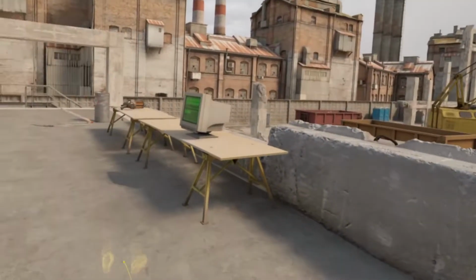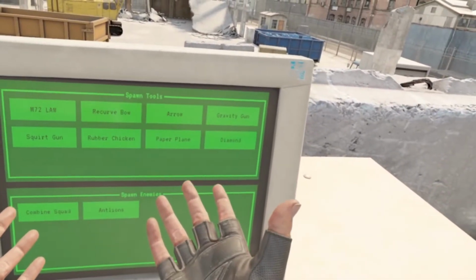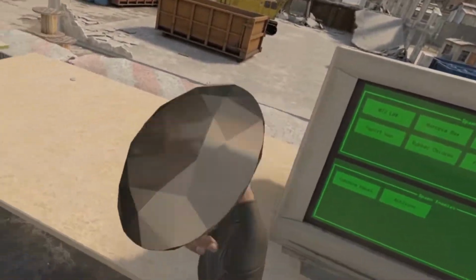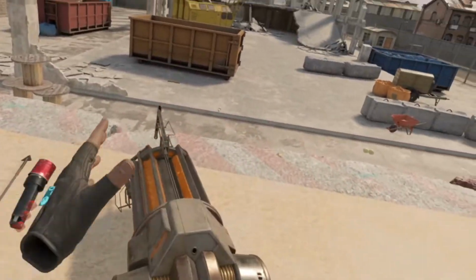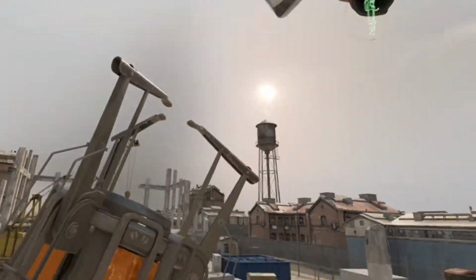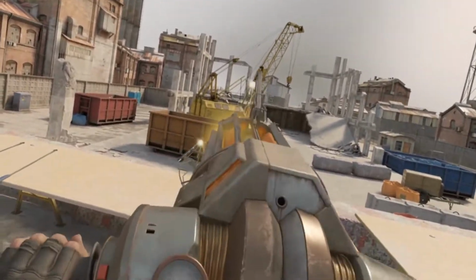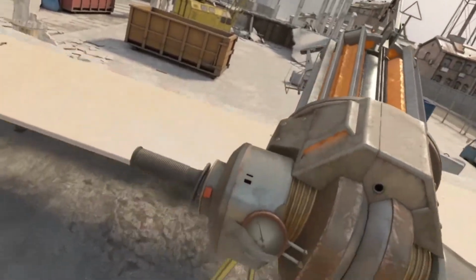It's super cool. They even made a fully spawnable computer thing. What is this? A diamond? Why is there a diamond? Is this an upgrade? Can I upgrade the gravity gun with this? Or is it just such a powerful object that I could just... Dang, that thing goes far.